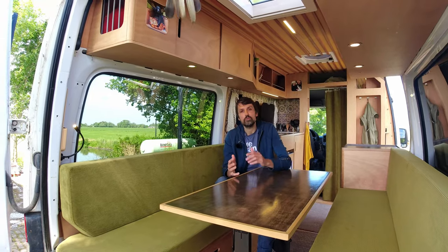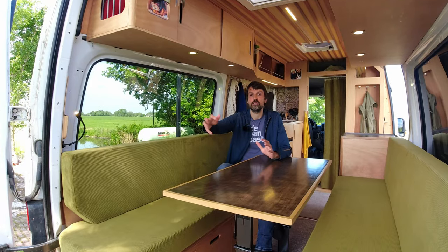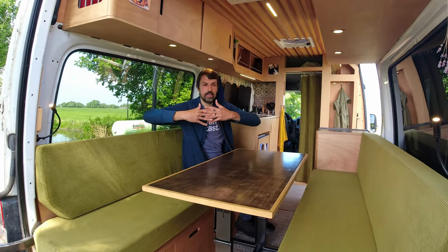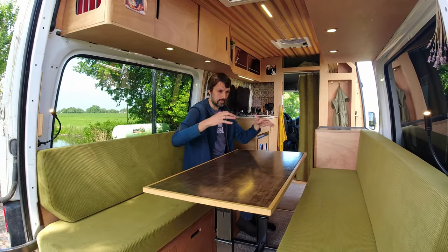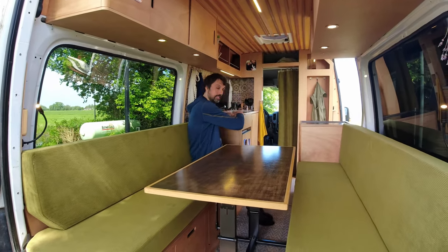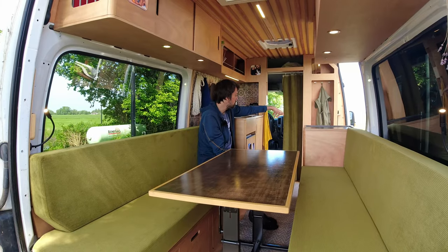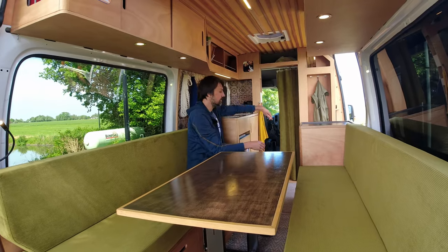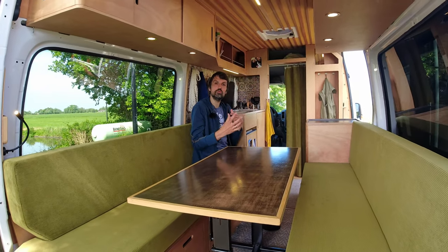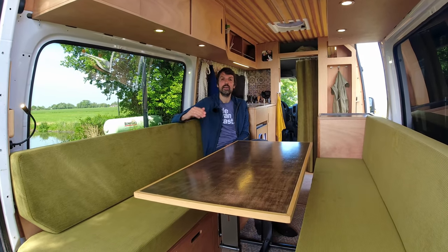Since we started last year, a lot of people were interested in a fixed-bed layout. Although we really like this setup, I understand people want more storage — under the bed you can fit two bikes, surfing gear, that kind of thing. So we made a whole new design with a fixed bed in the back that can slide in, creating a 60-centimeter-wide space for a shower. In the front there's a seat, the same kitchen on one side, a closet, a swivel chair with a Lagoon table, so you really have four seats in the front. We've sold three of these now, though they're still being built.